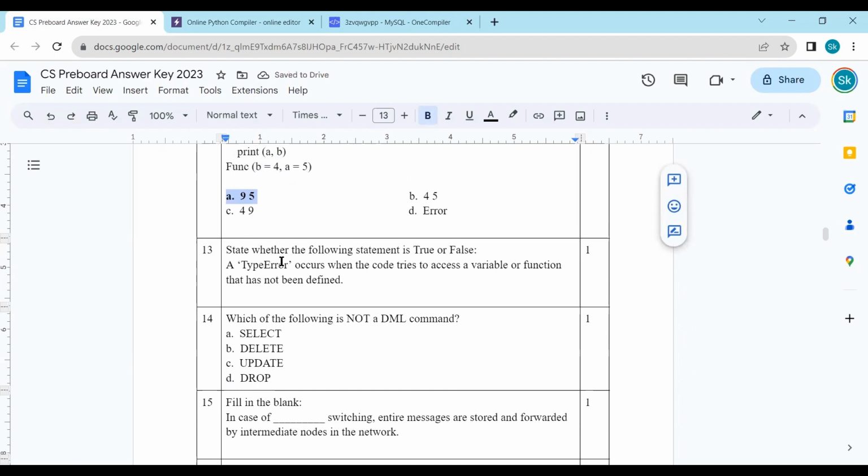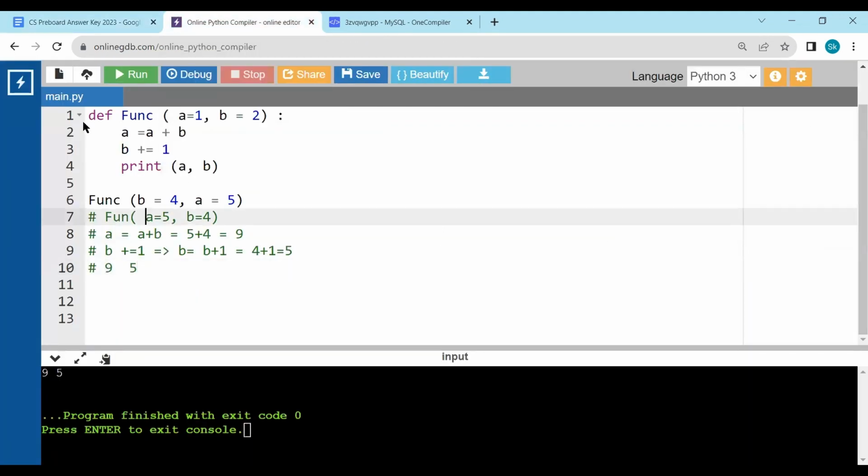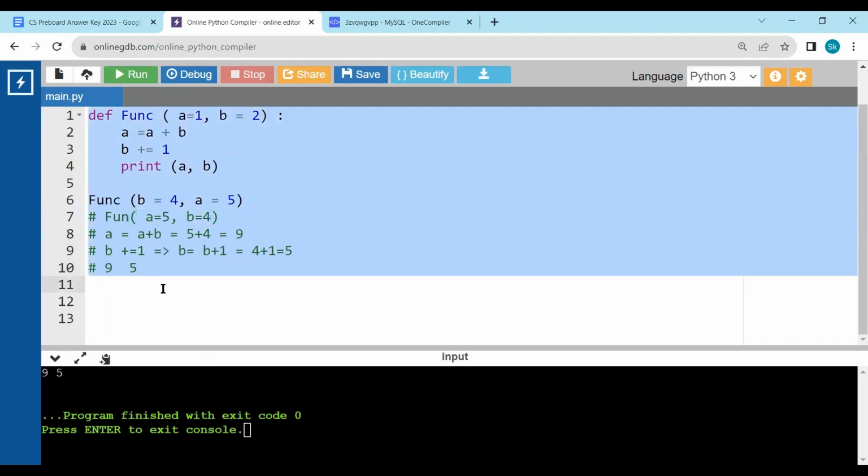State whether the following statement is true or false. A type error occurs when the code tries to access a variable or function that has not been defined. When you try to access a variable or function which is not defined, it is not a type error. The error is known as the name error.